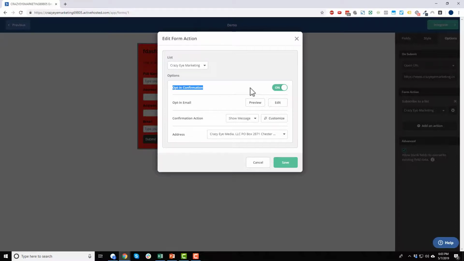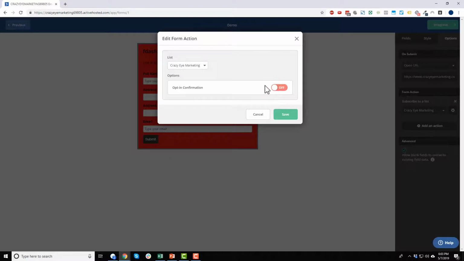So there are some pros and cons to doing double opt-in. I'm not going to cover them right here, but my typical recommendation is to get as many people on your list as possible, and they can unsubscribe themselves or go inactive, and you can remove them later on and clean your list that way. So my recommendation is to turn off double opt-in, so that way, again, more people are on your list and they can unsubscribe, or you can remove them later, but don't make them go through a bunch of hoops in order to get on your list. That's my thoughts and opinion on the matter.